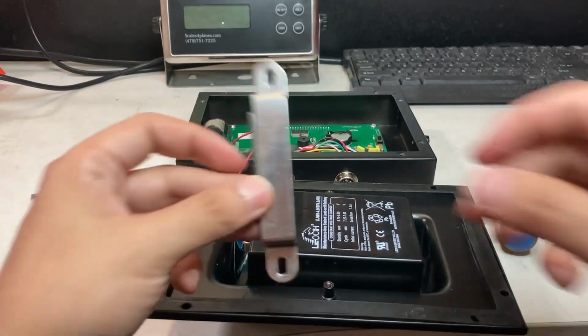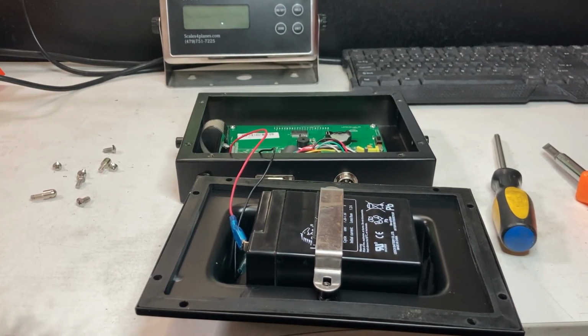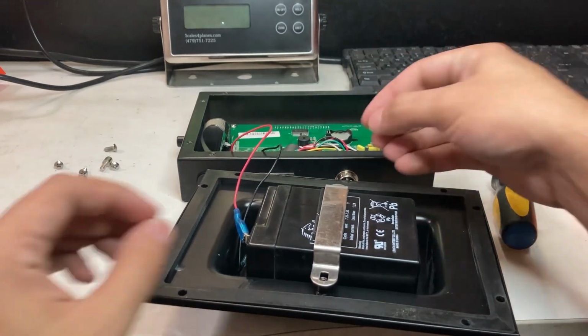Don't forget your plate here. Get your screws and screw them back on.